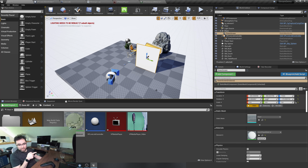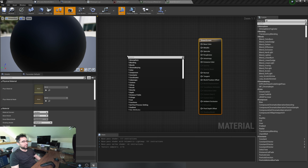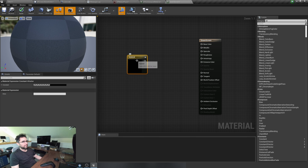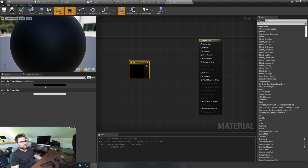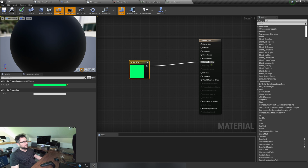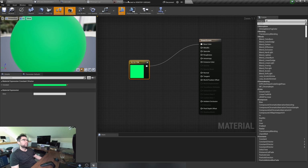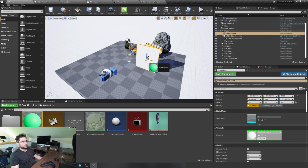And I'm going to make this green, but just so you know, it doesn't actually need to be green. This is purely a visual aid. So if I go in here and I want a 4 vector or a 3 vector, I think I can just press 3. Yeah. And I'll just make this green, and let's put this into the base color. Save. Close that. And then I'm just going to drag this onto that material. So just so we're clear, this screen doesn't need to be green. We're not going to use anything to do with its color, but I'm just using it because it's cool.